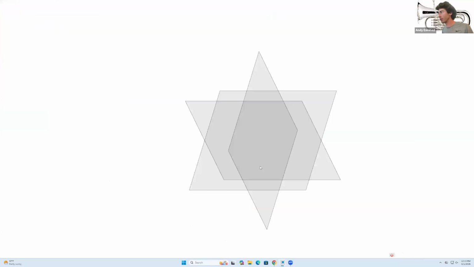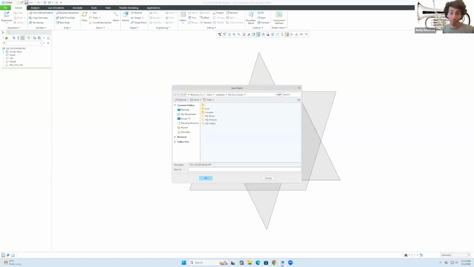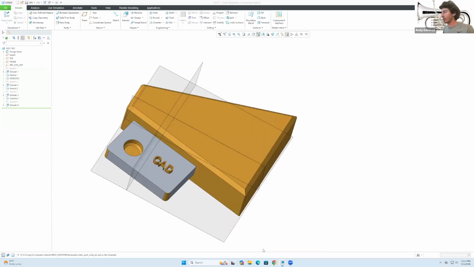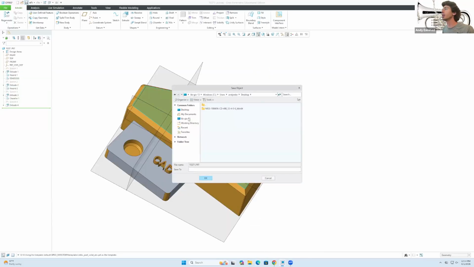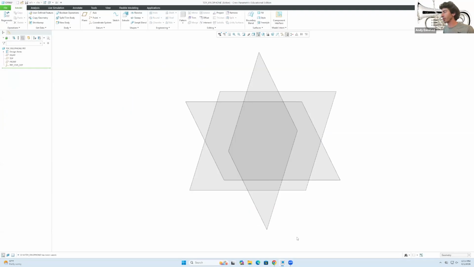Let me see whether that works. Good. Now we know the answer to that question, which, by the way, one thing I would have to mention is that you would have to save your parts in here. So I'm going to go here to desktop as an example, and you can call it toy xylophone and say okay, good. Your other part is still here. I'm going to save it to desktop, call it test one. Okay, good. I'm going to go back here.